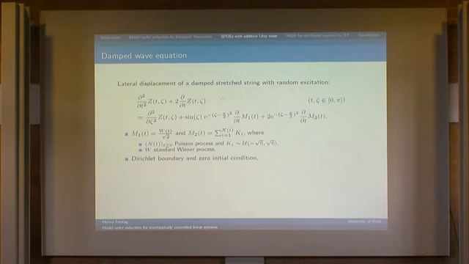I even say what kind of noise it is. The first noise term is just the Wiener process, so it's Brownian motion, and the second one is the Lévy process, so it's a combination of those. And you've got Dirichlet boundary conditions and zero initial conditions. And your output, this is an artificial example, I'm interested in the position and the velocity in the middle of this string. A 1D wave equation is a string, and I'm interested in the position and the velocity in the middle of the string.